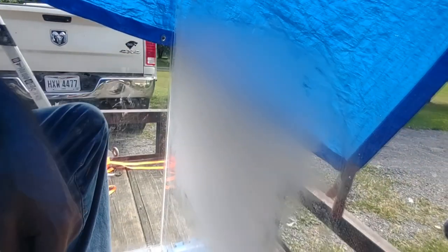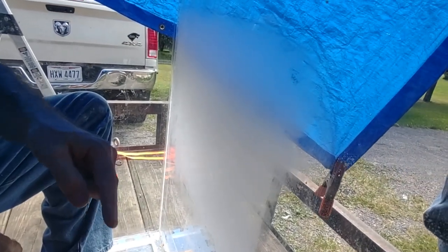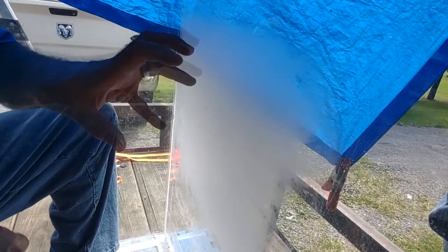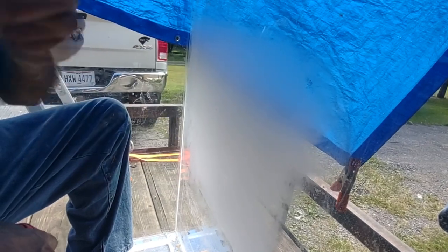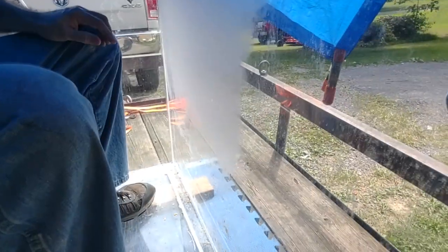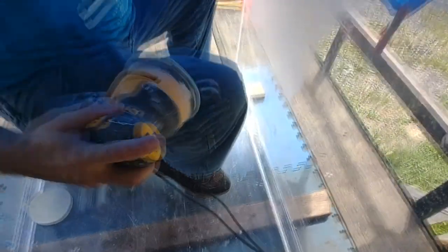No micro swirls in it or nothing. It's an oscillating orbital sander. It actually turns this way and it goes like this. So that's why you sometimes will see them, but you can see that I wasn't pressing very hard. No, not at all. Let the sander do the work. Now we go to, watch that white vinegar. Don't knock that over.